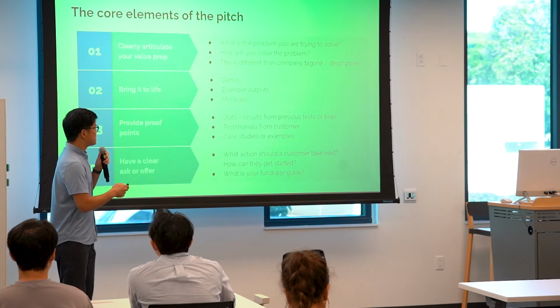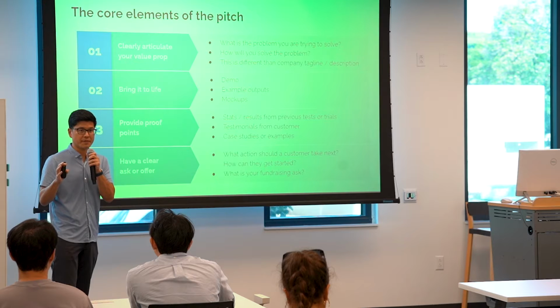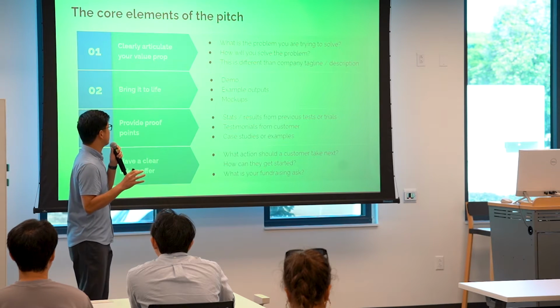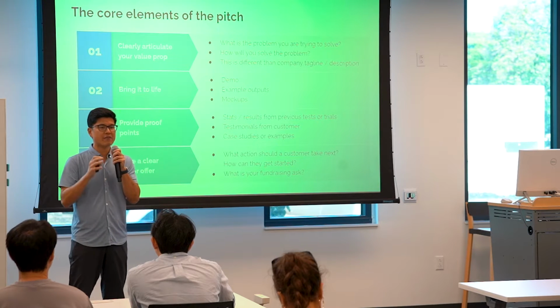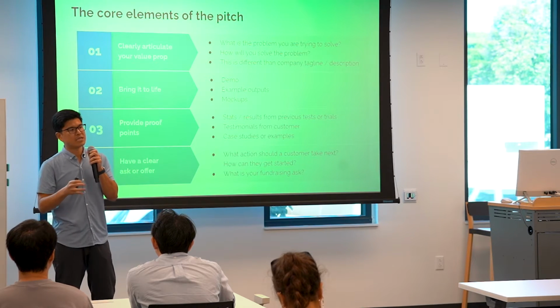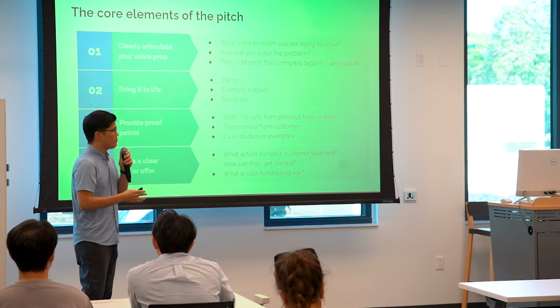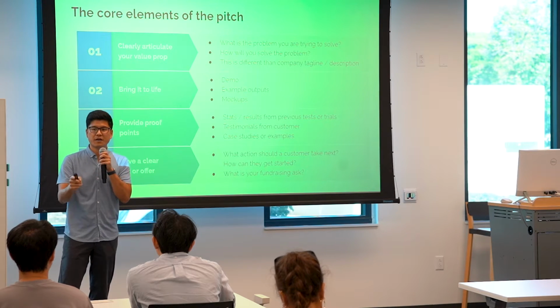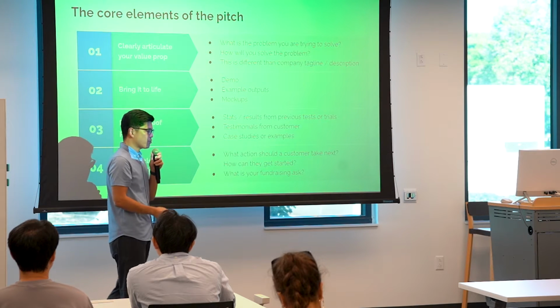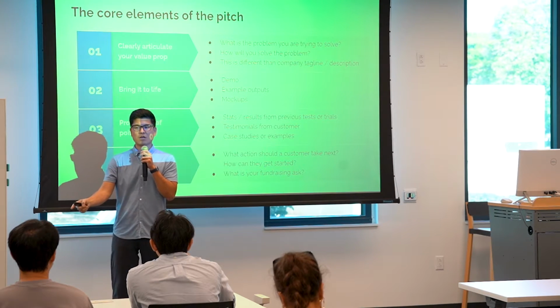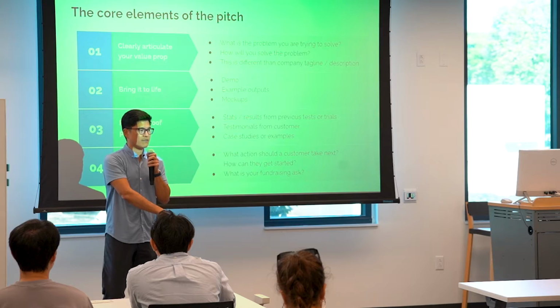All right, what is the core of this pitch? This magical core to the pitch. Here's what I like to think about when I think about the core of the pitch. It's 4 things. One, the most important thing. Everyone asks me, what's the format for the pitch? I don't know. It depends on what your pitch is. But I know one thing. You have to clearly articulate your value proposition. Your value proposition is the most important thing. That is, what is the problem you're solving, and what is your solution for solving that?